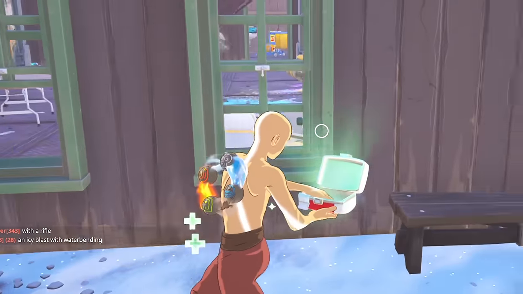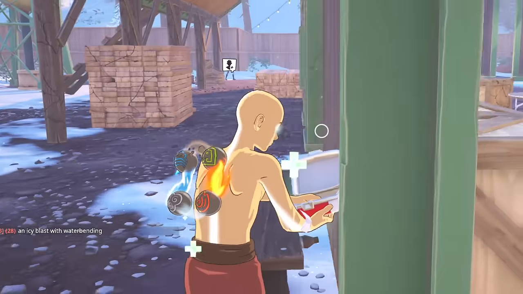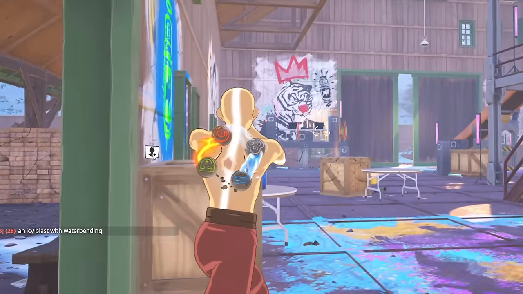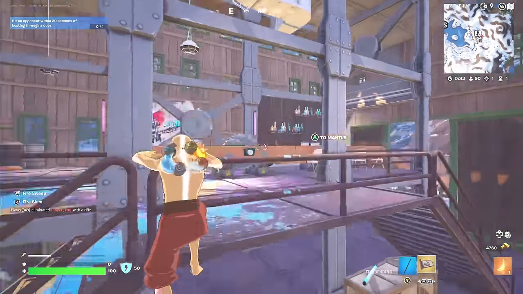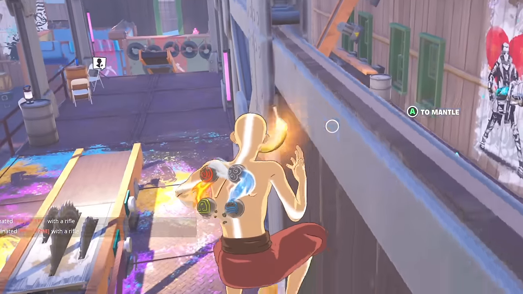Alright, I know there's another player that landed here too. It's not just me. Let's use this medkit. There's another Mythic in there. I want to grab that. Oh, there's someone right there. Alright, quick. I got to move. They got a weapon too. Alright, let's go. We got the firebending Mythic.